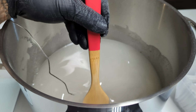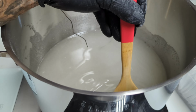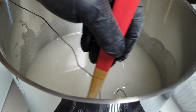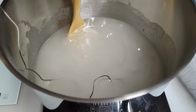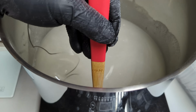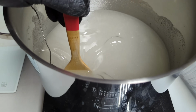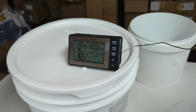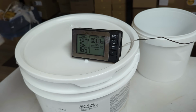So we're back here. It's been 15 minutes or so since I last spoke to you. Just sitting here swirling it around. You can see that it's already cleared up quite a bit, so it's not as white. Looks a little more translucent. The internal temperature is up around the 120 degrees mark.